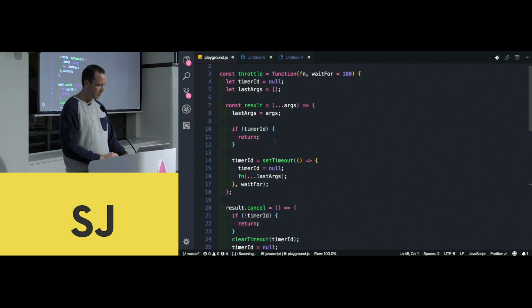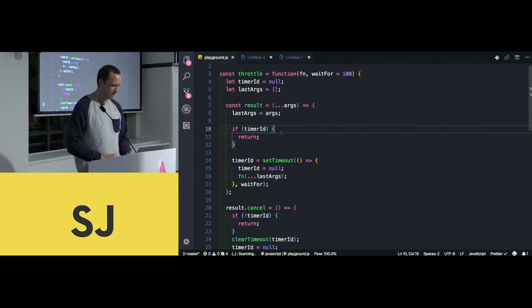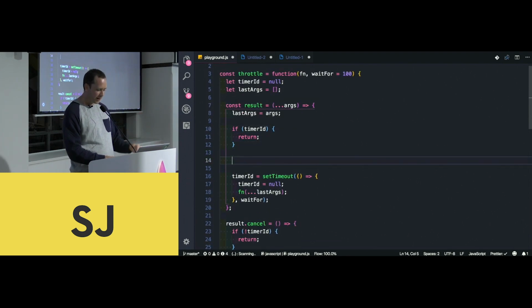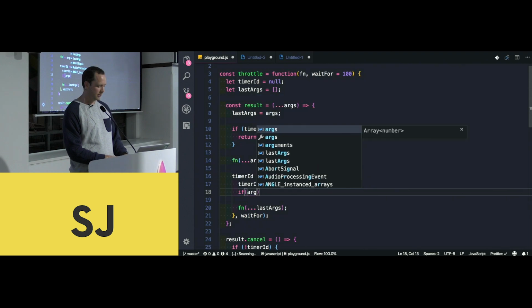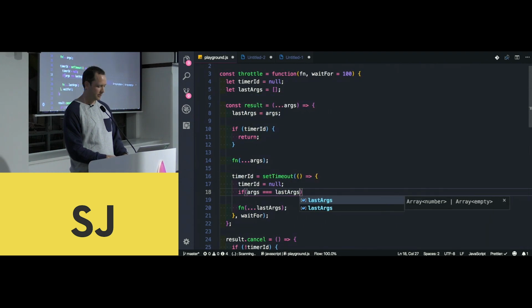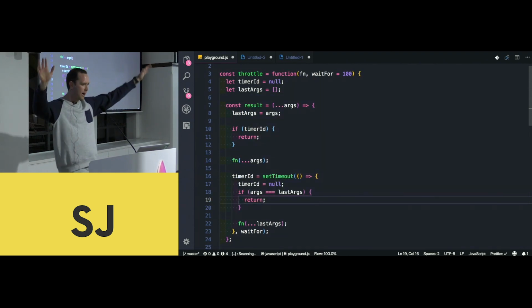Jumping between throttle and debounce. Here we go. Okay. So if there's no timer ID, call the function straight away. Awesome, now you have leading. And we're just going to do a little check in here that if args equals last args, return. Boom, now you have leading.